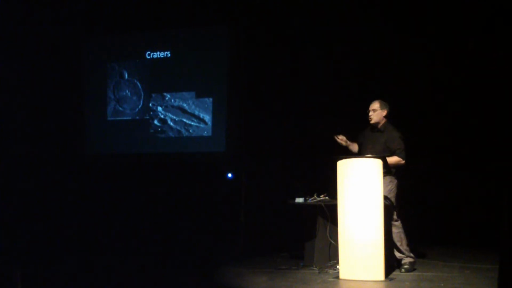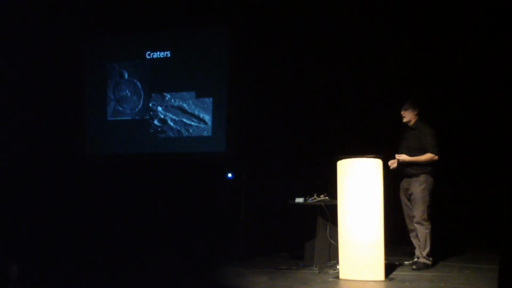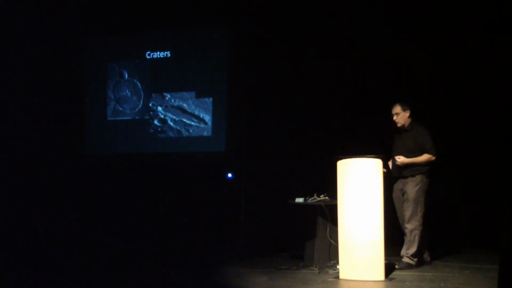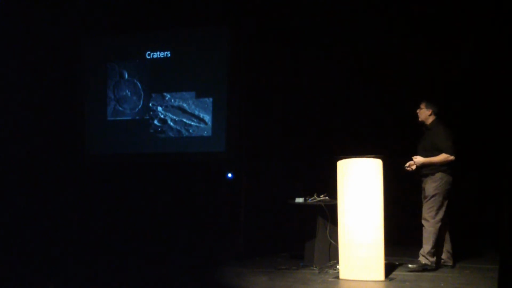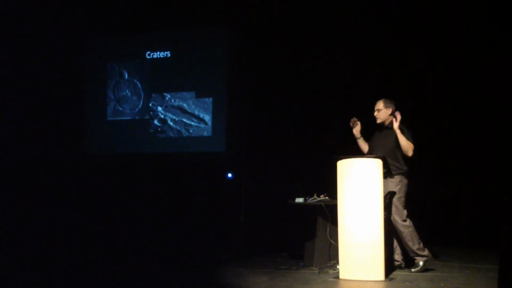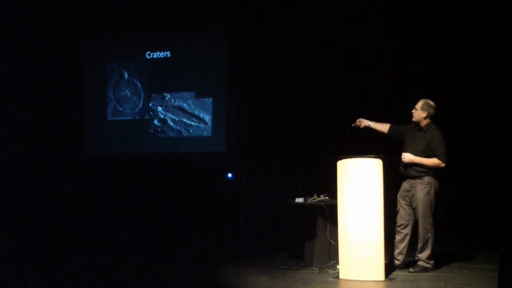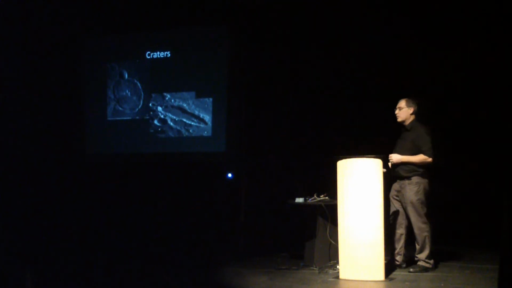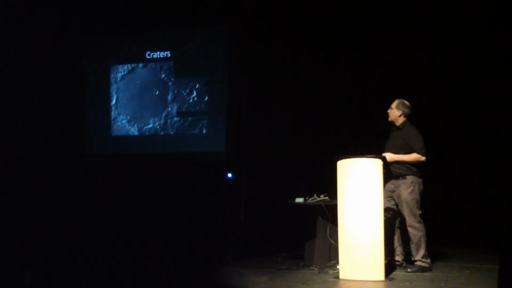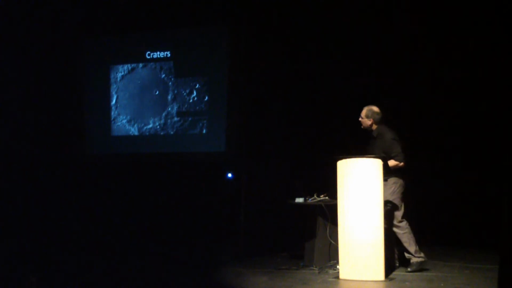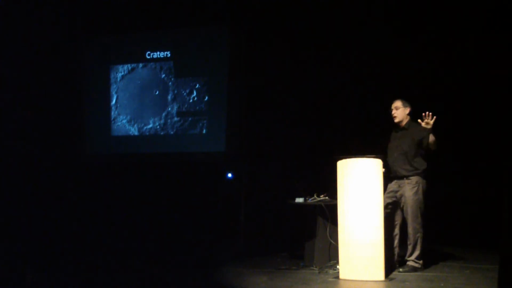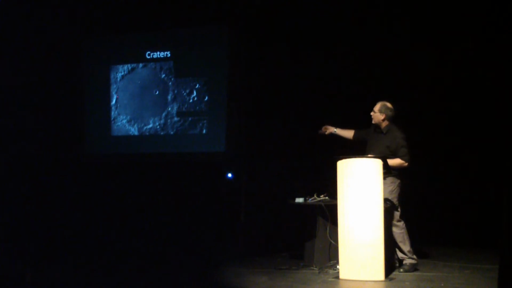And this one here is called Schiller. And Schiller, to me, always looks like some giant moon creatures came along and just put an enormous footprint on the lunar surface. Perhaps that's just my imagination. But it is interesting as well because Schiller doesn't have a central mountain, it has these offset mountains off to one side there.